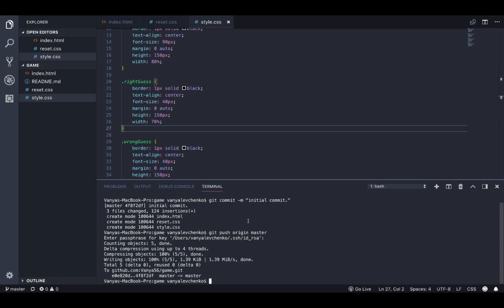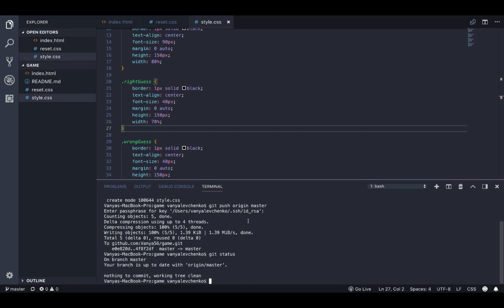One good thing to know, we're not going to do anything with it today, but the command is git status. So it says we're on branch master, nothing to commit, working tree clean, and your branch is up to date with origin master. This git status becomes really important when you're working on something with other people, whether it's at a job or at a boot camp and you're working on a project with multiple people.